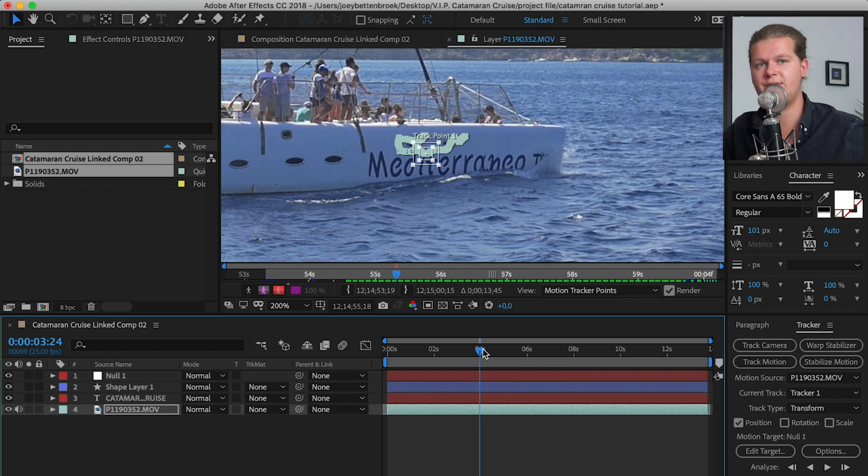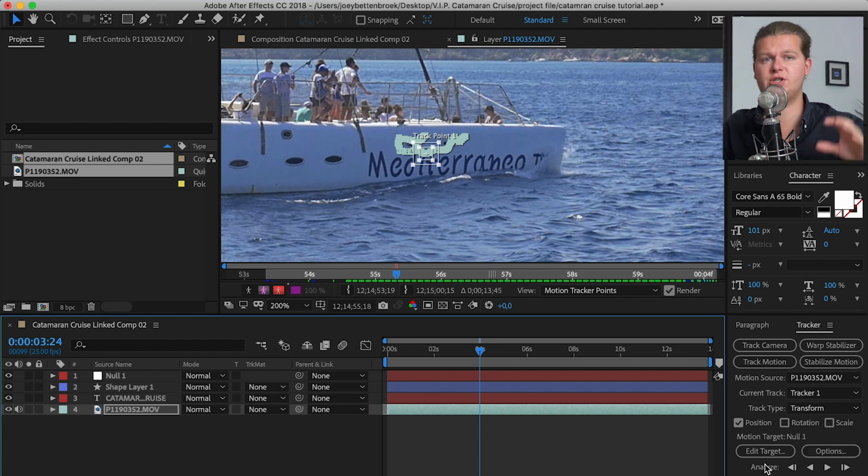If it's not doing good enough and the tracking point is all over the place, you can just do it manually by clicking the buttons, analyze one frame forward or backwards, and then you can try it again. If it's really bad and it can't find the tracking point at all, then just find a new tracking point with more contrast or make the track point bigger so it has more space to track something. But for me, it worked perfectly.